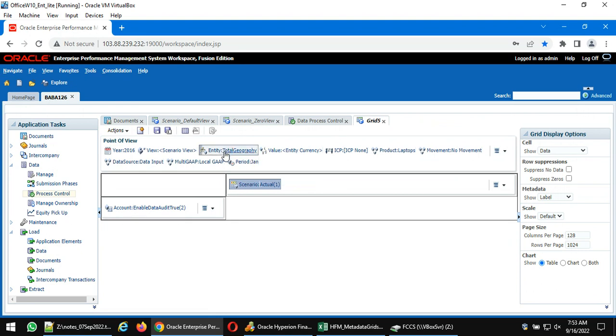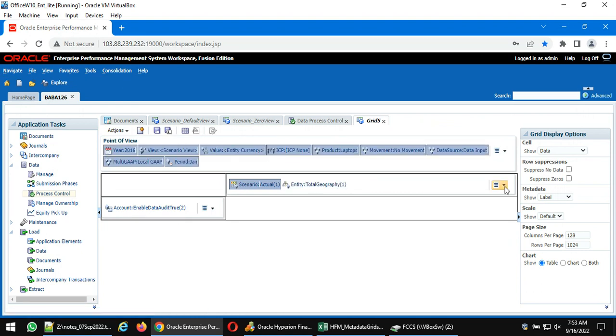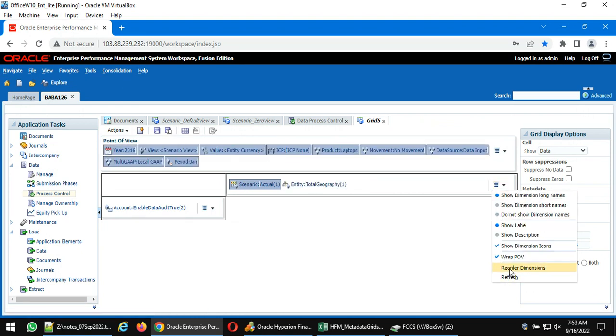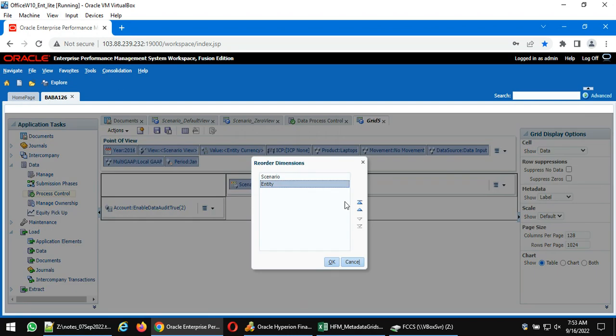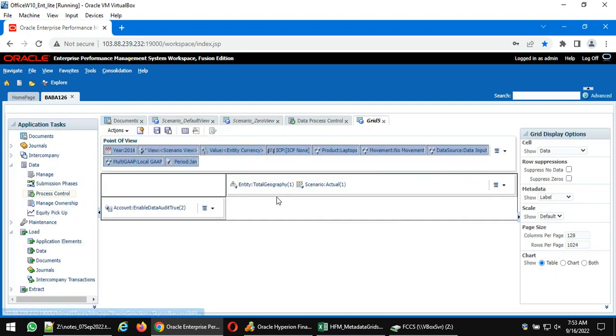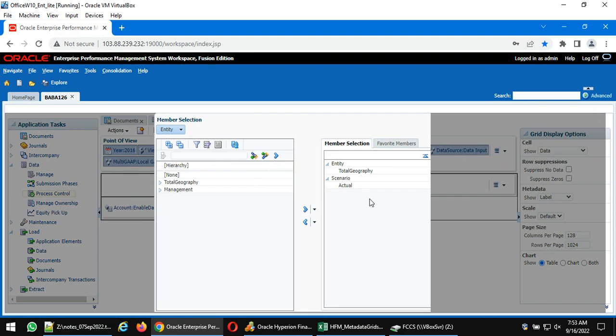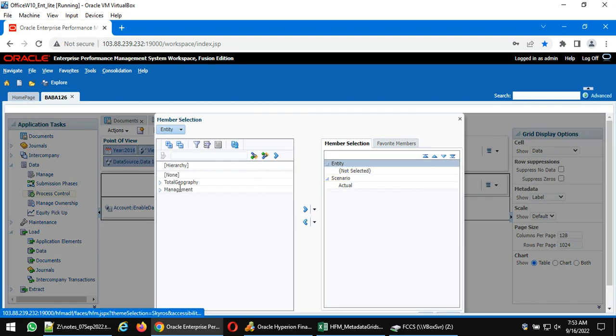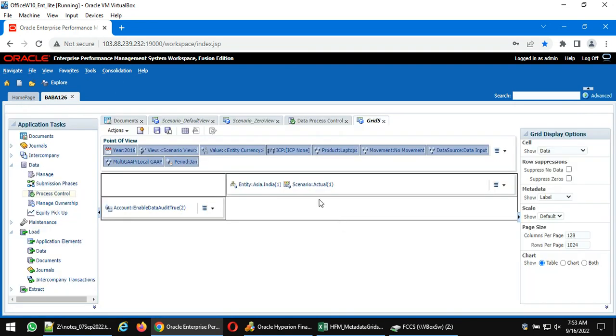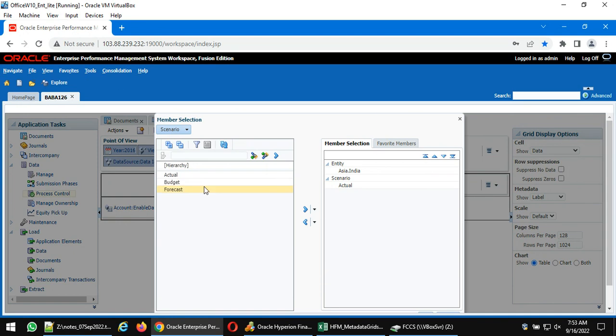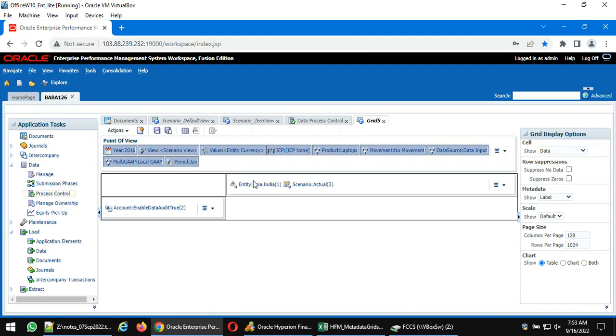That's it. And then entity dimension as India, right? Reorder dimensions, entity. In entity dimension, I select only one base entity, that is India. Done. Actual, budget and forecast.